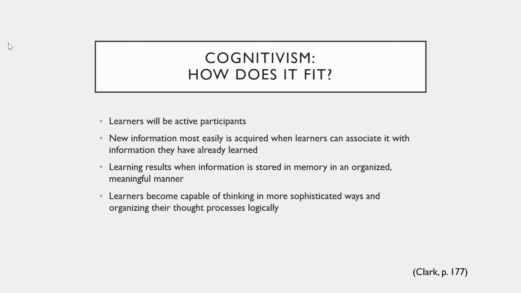So, how does cognitivism fit into my proposed course? The cognitivist approach emphasizes making instruction meaningful and helping learners organize and relate new information to existing knowledge and memory. Learners take an active role in seeking ways to understand and process information presented to them. For my course, my learners will be my colleagues. All of my colleagues are already familiar with online courses due to what we had to face this past year. During the COVID shutdown, we utilized Canvas for our instruction. My goal is to connect the new platform to what my learners already know with generalization.